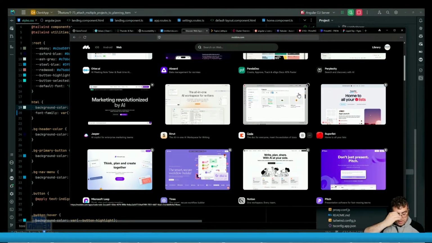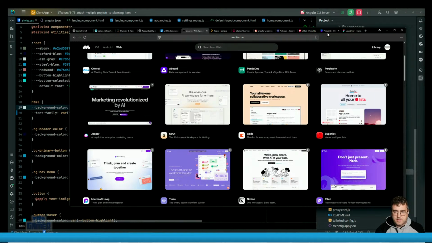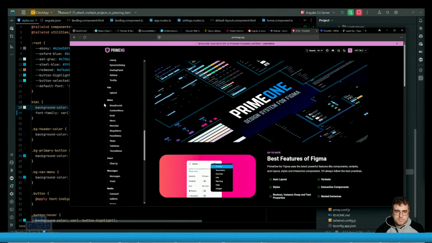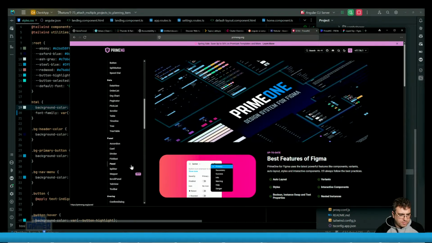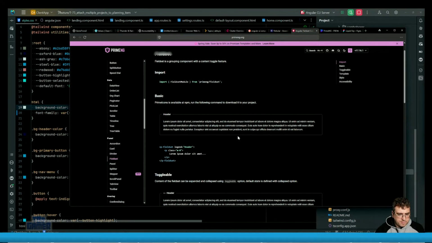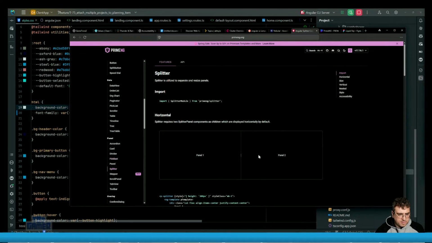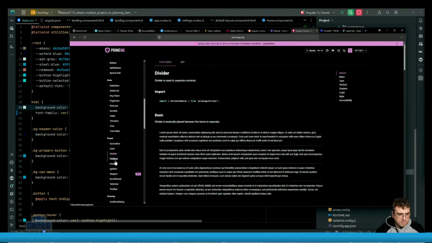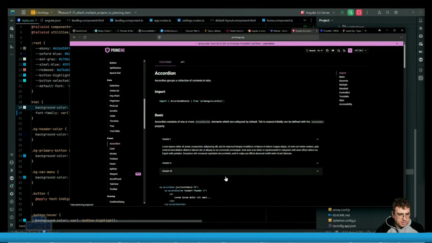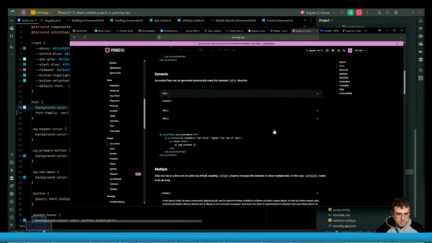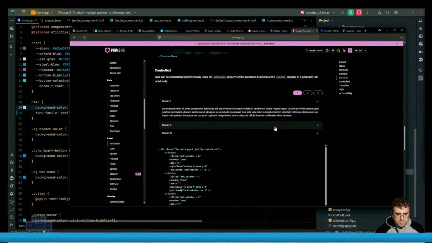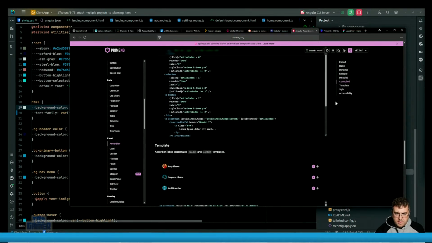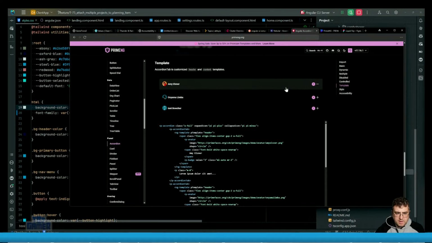I like the grouping, and that's easy because I can use, what are they? Steps, menus, overlays, panels, field set, splitter, divider, the accordion style, right? So that's kind of them. Template, yeah, so you can expand out.